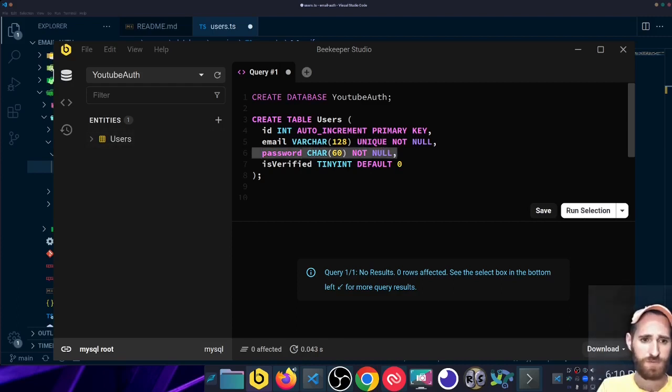We have a password. I've got it as just a defined 60-character string because we're using bcrypt to salt and hash everything. And then the isVerified column, I'm storing as a tiny integer just because the Boolean column just aliases out to tinyint, where true and false evaluate as 1 and 0 respectively. So we're giving it a default value of 0, which is going to evaluate as falsy in JavaScript terms anyway. So if we check to see if user.isVerified, if it's 0, that's false, 1, it's true. So, keeps it pretty easy for us.